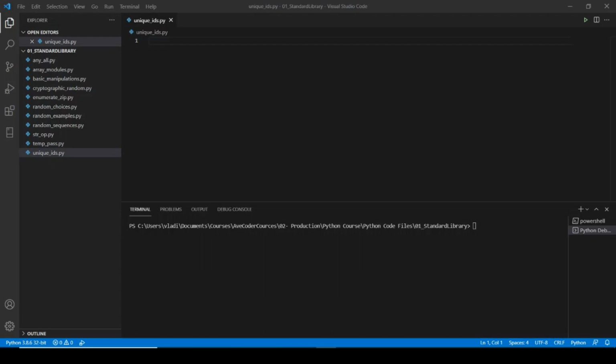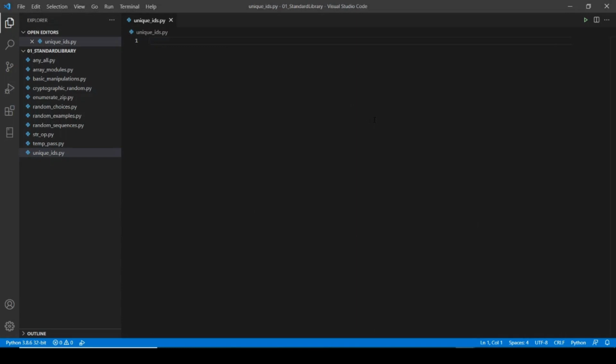In this lesson, we're going to learn how we can generate and work with universally unique identifiers, or UUIDs. A universally unique identifier is a 128-bit label that is generally used for identifying information that needs to be unique within a system or network. In other words, we don't need to be concerned that there might be a clash because of similar identifiers.